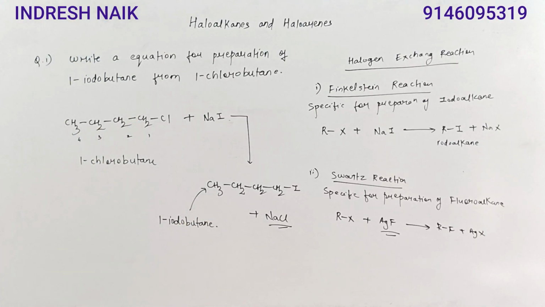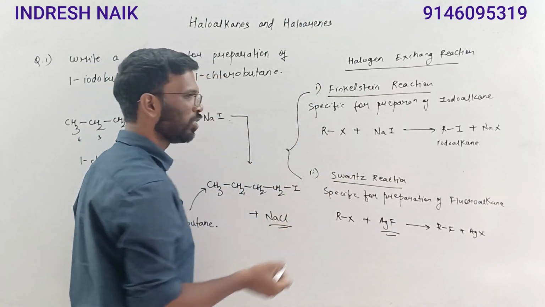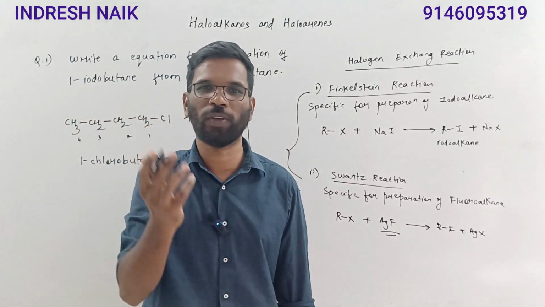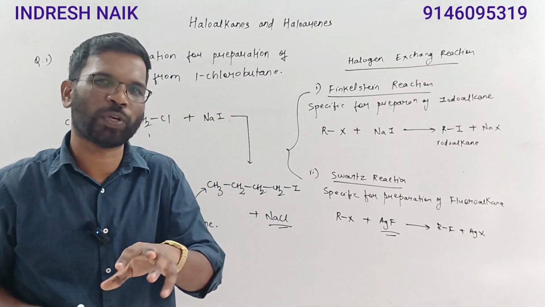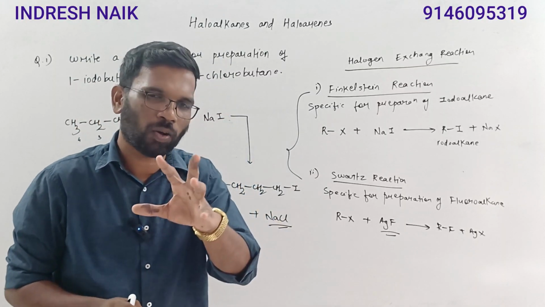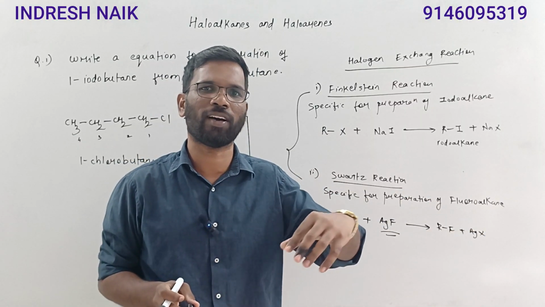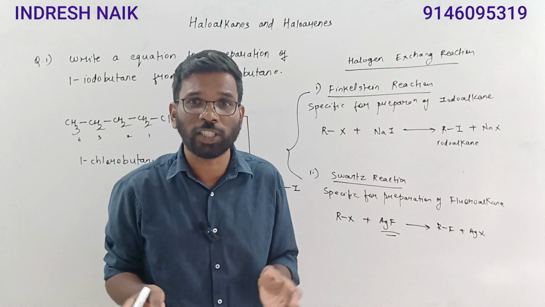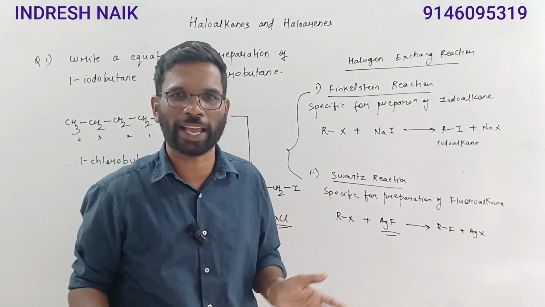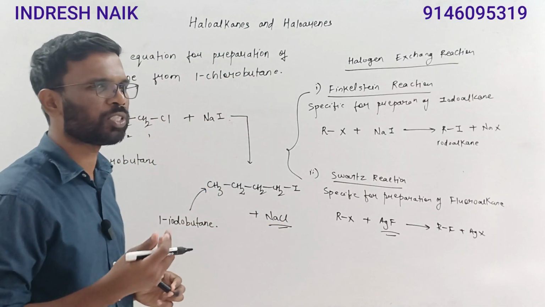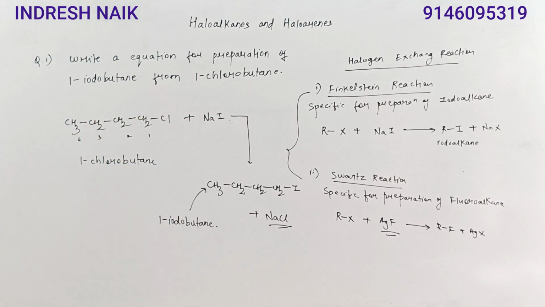So with this example, we can understand that we have revised two reactions: the Wilkinson reaction and the Schwarz reaction. Whenever you learn organic chemistry, always compare the reactions, how one reaction is different from another. That is one of the best ways to learn organic chemistry. When you compare, ask what is the common thing between this and that reaction, what is the similarity, and what are the differences between these two reactions. It helps you keep track of the reactions because there are so many reactions. So always find similarities and differences between reactions, and that is how you can proceed ahead. Okay, next question we'll do.